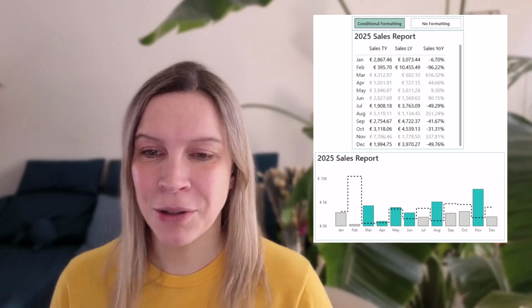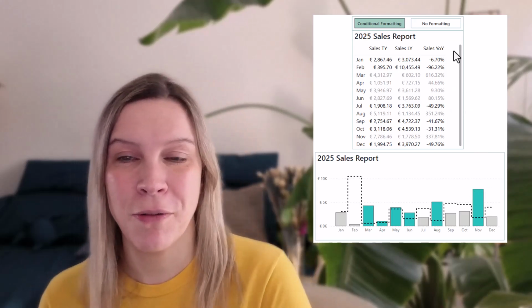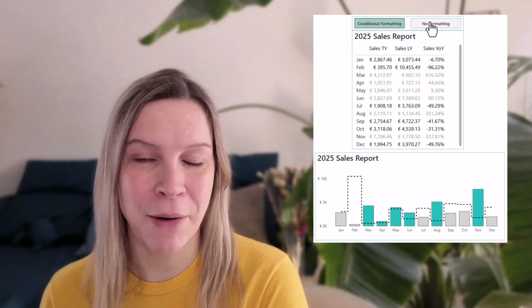And I will show you the same, by the way, also for a column chart, how you can activate that. And if you wonder why would I want to do this, conditional formatting can be super handy, but sometimes it can also be distracting. And I like my audience to make a choice. Do I want to see it or do I not want to see it? I will show it to you step by step.